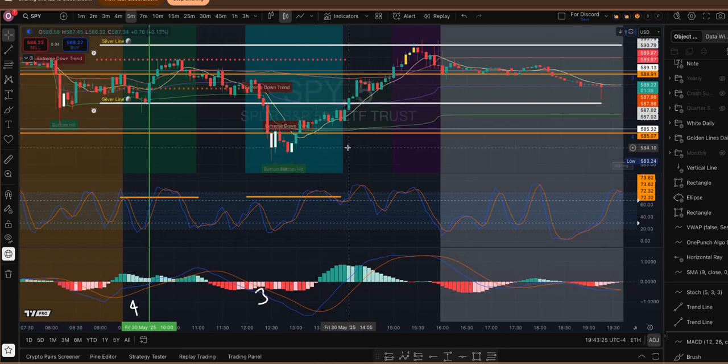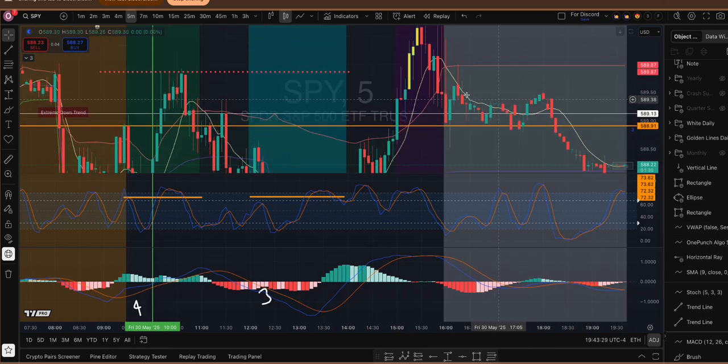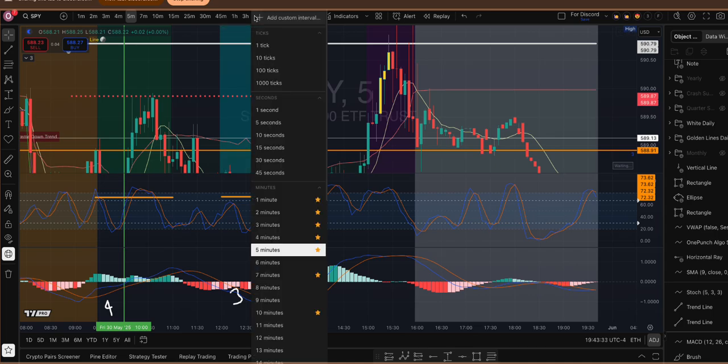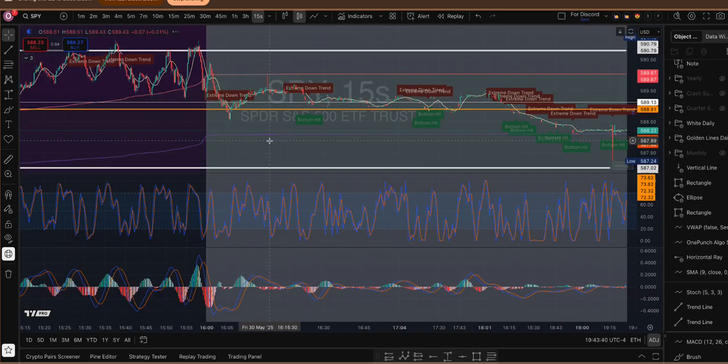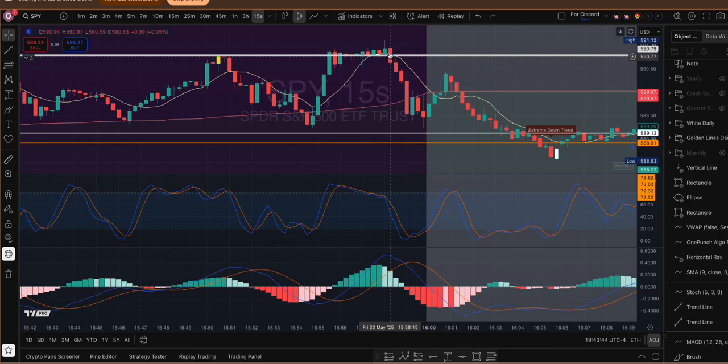The last thing I would say, I saw this one today on the last wave. If you guys were to trade it, actually 15 seconds is not a bad time frame to trail.